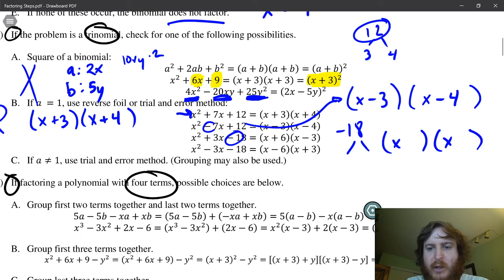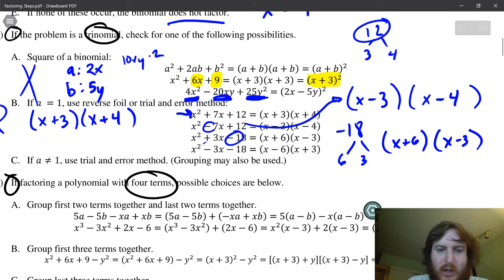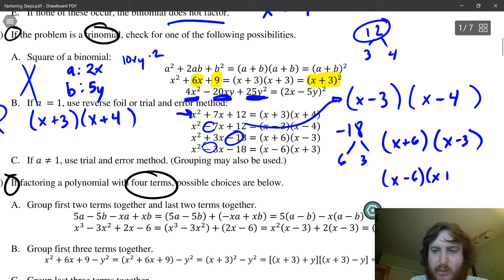But with this case, we're going to be subtracting. So I want two numbers that would subtract to 3. So I don't write it in the x thing, but essentially it's the same kind of deal. So two numbers that could subtract to 3 would be 6 minus 3. So this is x plus 6 and x minus 3. And again, with this one, it's the same thing, but now it's negative. So that one would be x minus 6 and x plus 3, because negative 6 plus 3 would give us negative 3. So if that made sense to you and you're like, oh, maybe I'll try it without actually writing in the x, great, I converted you. If not, just keep doing your x, I don't care.